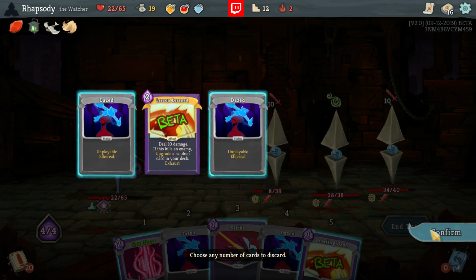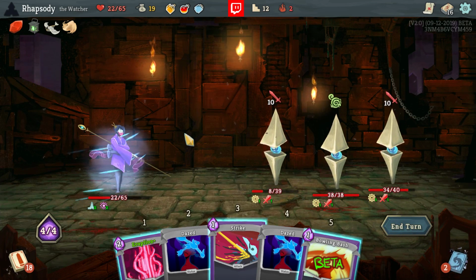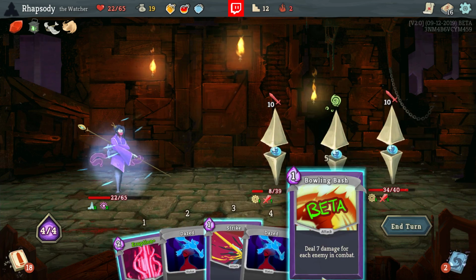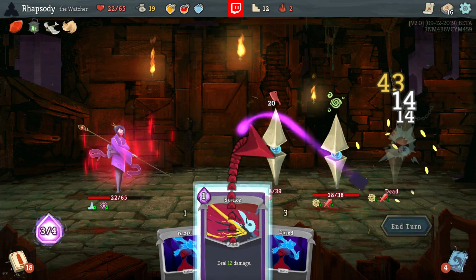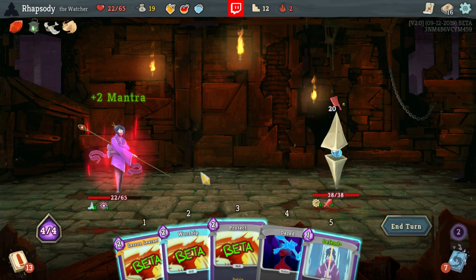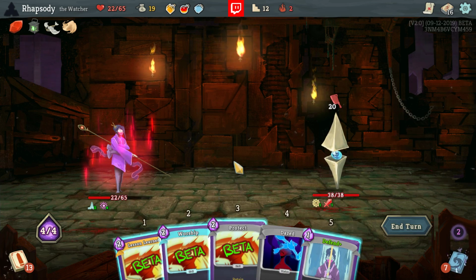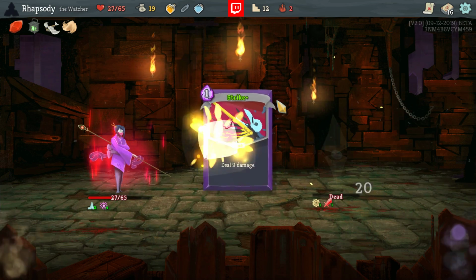Obviously, I want Lessons Learned as soon as possible here. Okay. So if I Eruption on the backliner, I can then Bowling Bash to kill you, and then Strike to kill the frontliner. Saving us the Explosive Potion. And then I use the Fire Potion this turn to activate the Lessons Learned.